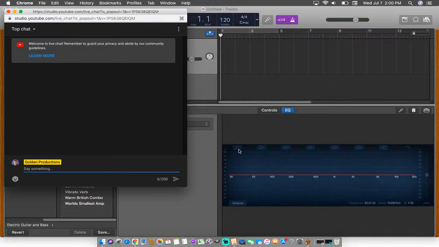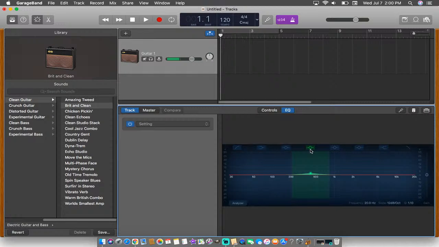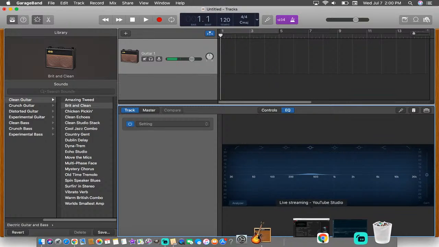If you don't use high pass filters in your mix, you're going to get all that rumble down there. Then it just keeps going up, so you can choose any of these bands, click on them, and boost or cut your frequencies.